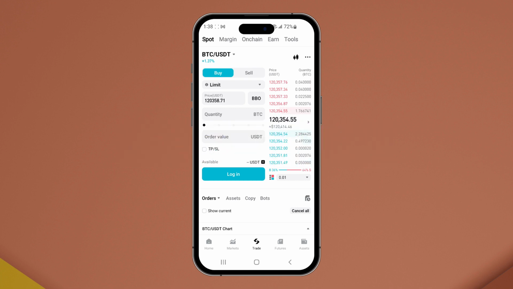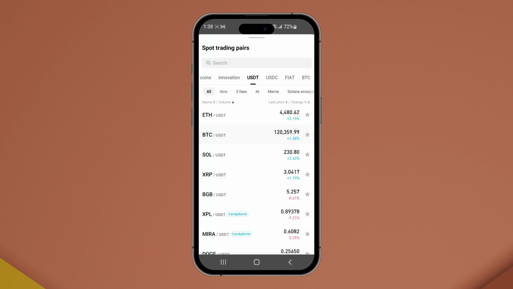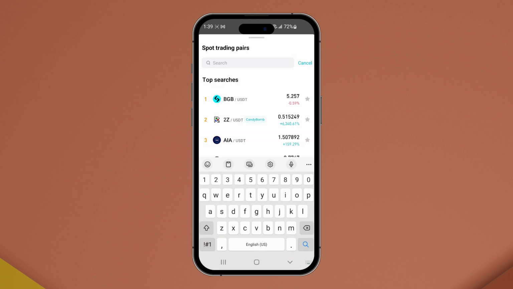So what we can do in this case is just click on this sell option, and in here, we have the BTC and USD. Just click on it right here, and let's change it into TON. Click onto the search and search in here for TON. And you can see right here that's choosing your TON, and then enter.